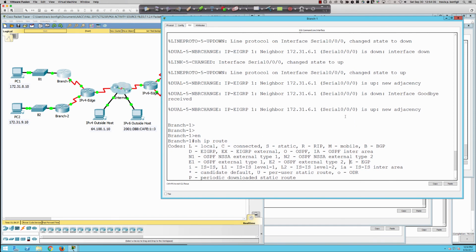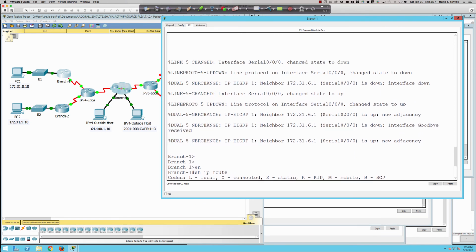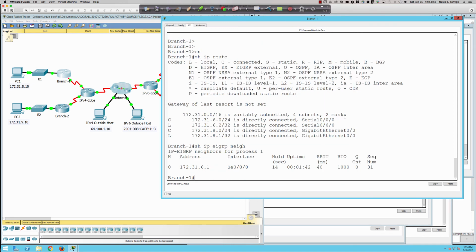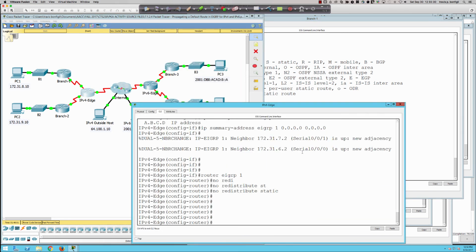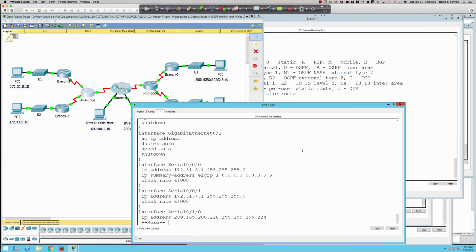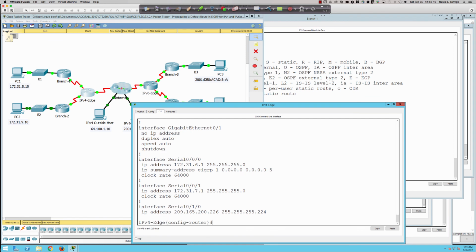So remember, there's always typically more than one way to do it, and this is how that would get done. In fact, did we lose show IP EIGRP neighbor? Did we lose our neighbor relationship? And it looks like we did. I think, well, actually, no, serial 0/0/0. We've got the relationship here with the edge router, but it doesn't like the fact that we did that summary. Do show run. Let's make sure it's still there. Did it allow me to keep it there?